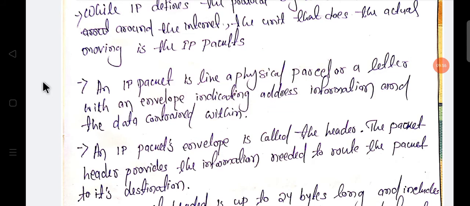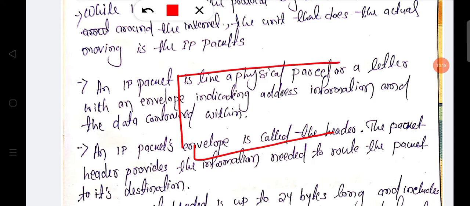Now an IP packet envelope is called the header. Why do we use an envelope in an actual letter?